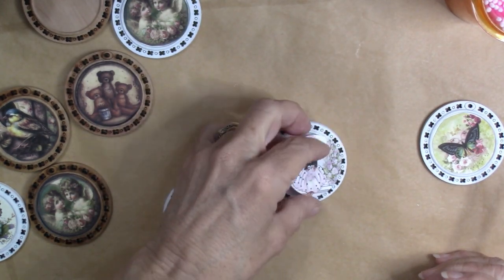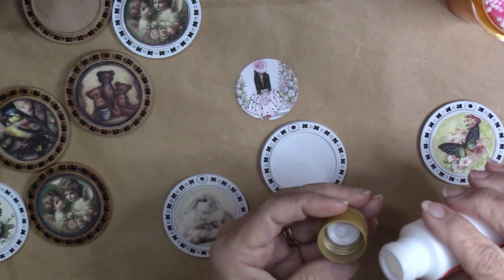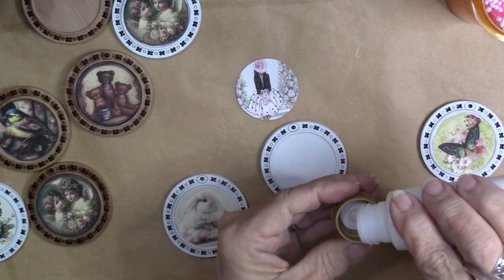So, first things first, I'm just going to go ahead and pour this right into my lid.